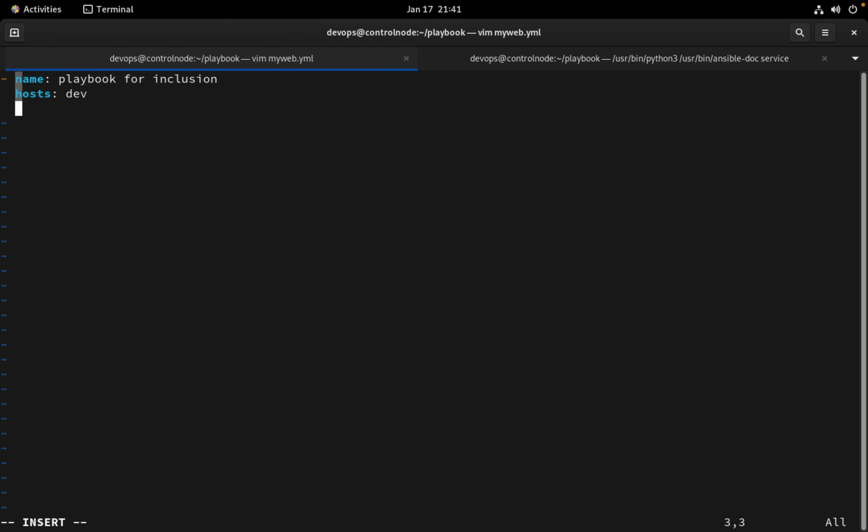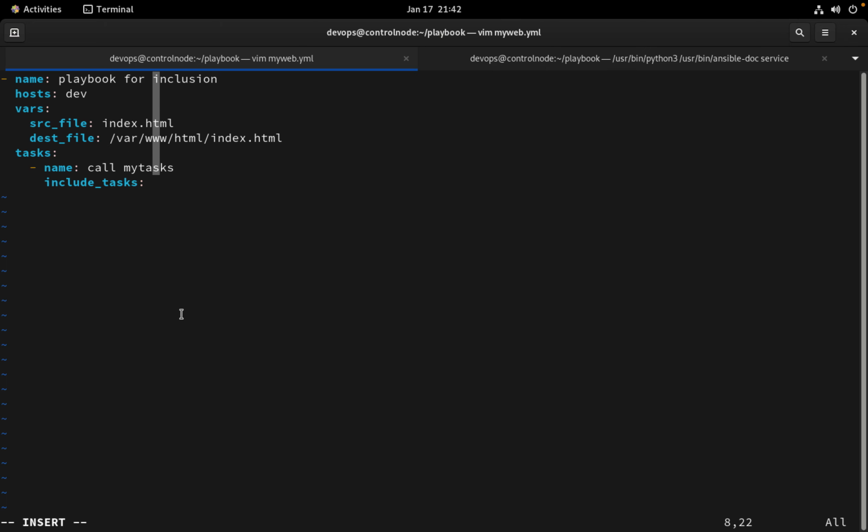I will do the task on, suppose say, the dev group. I will create a variable called src_file, and this variable will contain the index.html file. Now I will write the task here. So now I will call my tasks.